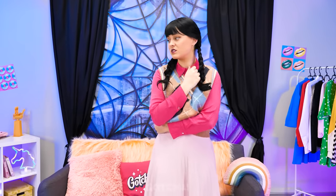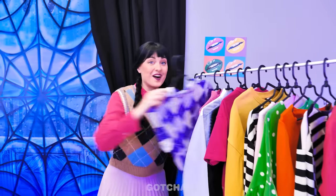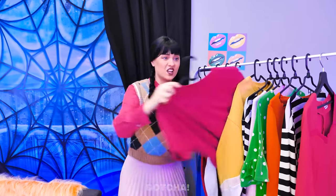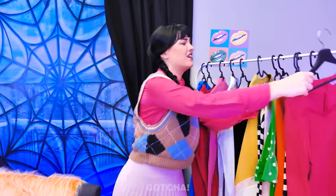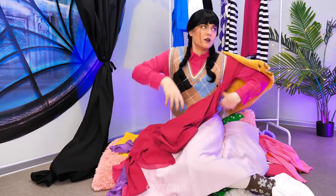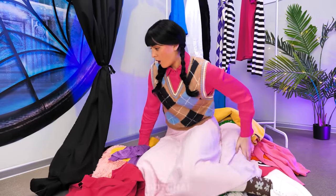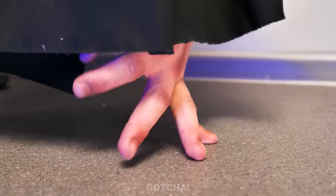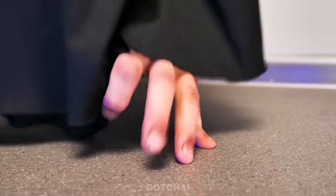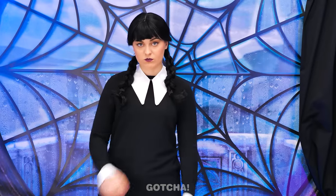Wait, what about my clothes? Maybe I have something good in my closet? Let's see… Too colorful. Too bright! Everything's vibrant! Thing has an idea! It's time to improvise! Let's get this party started! I'm gonna turn this curtain into a dress! From this time forth, I shall be called Wednesday!